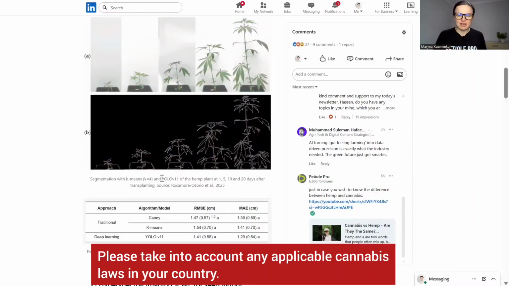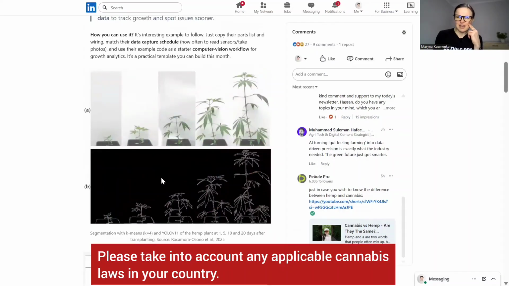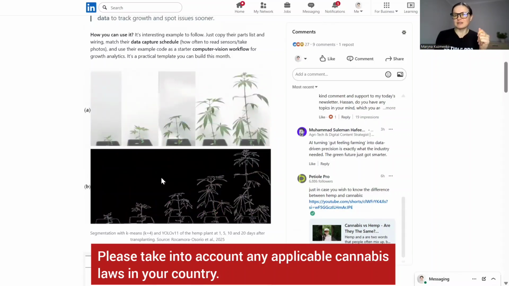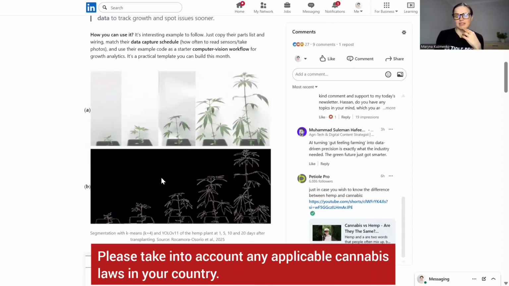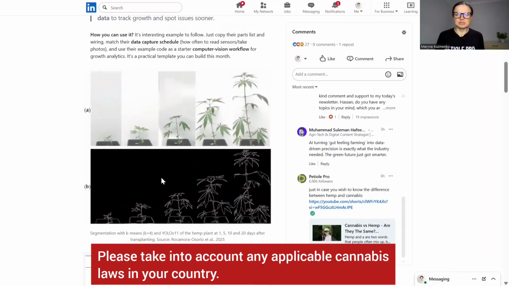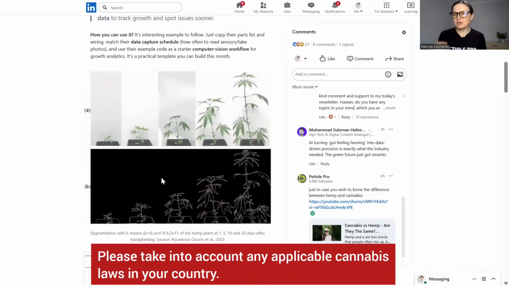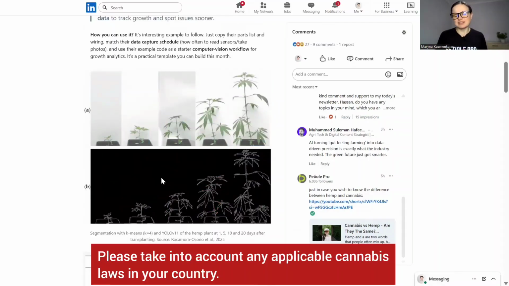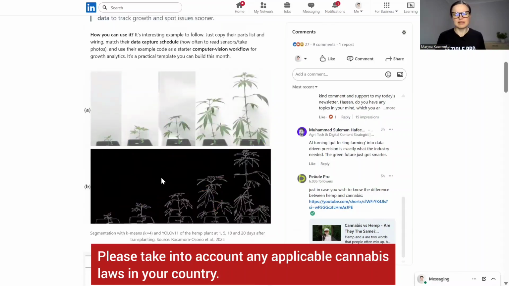What is good regarding their research is that it's revolutionary, because they have done it for cannabis. And yes, there were some other research papers, which they cited in the introductory part of their research. At the same time, what is good is that they discovered the challenges, the weak points of this approach, and they nicely explain them. You can read the research paper. I cited it here, and I will also put the link below the video.